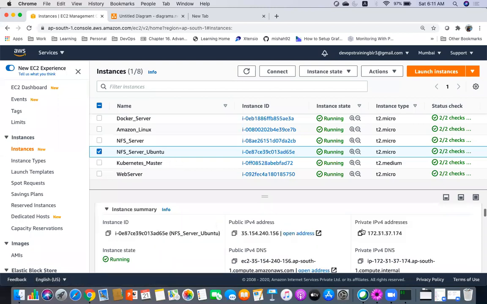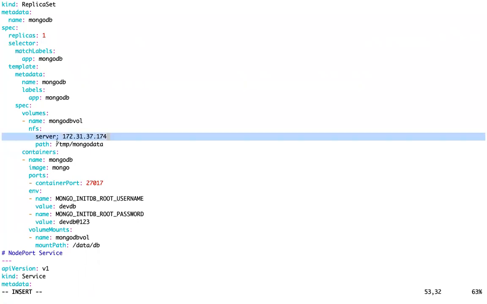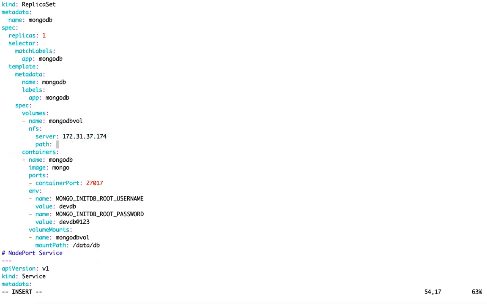I'm going to use this NFS server's private IP address. And again, I need to give a path. What directory do I have to give here?